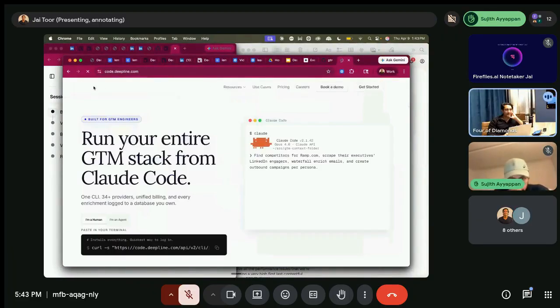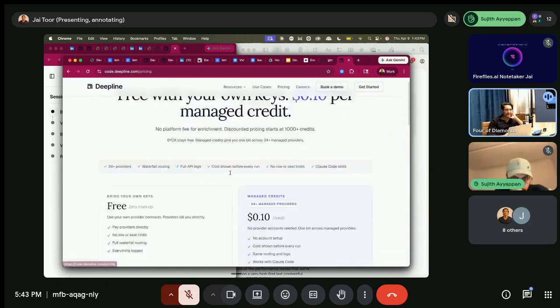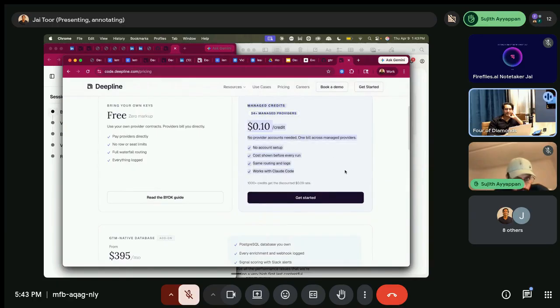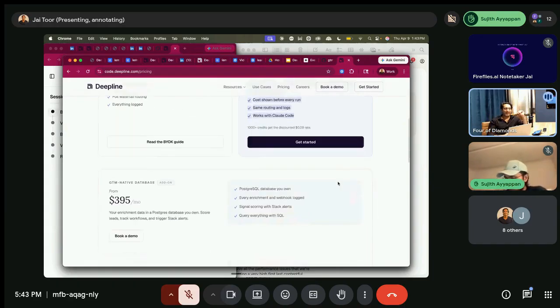Yeah, so we're very focused on the back end compounding value. So the managed credits are just pay as you go, no minimum here. For workflows, we'll likely have a plan at some point, and it won't be too high, probably like $99, $100. We're figuring that part out. Our enterprise motion is this database in the back end. If you want a full staging warehouse, that's generally where we expect to get revenue from.